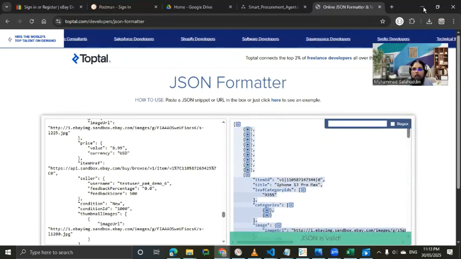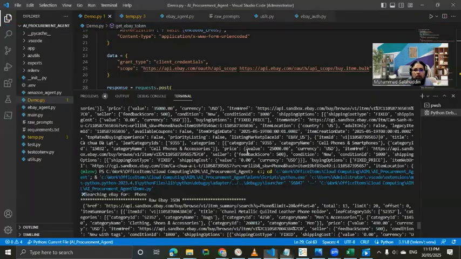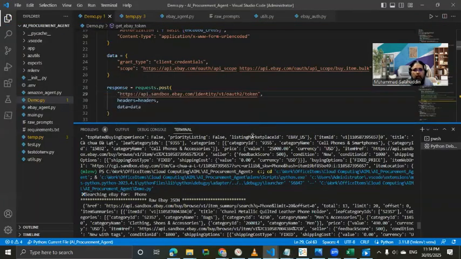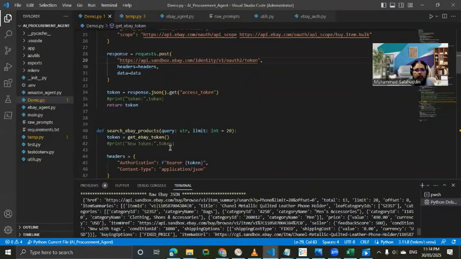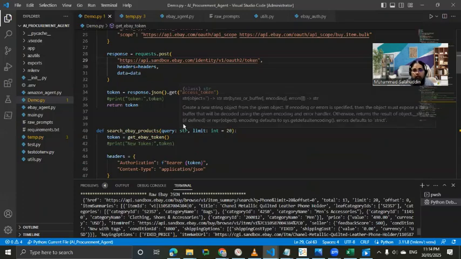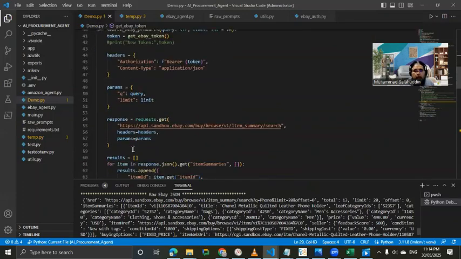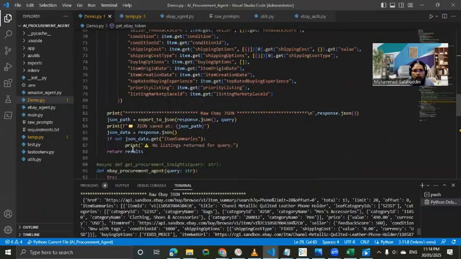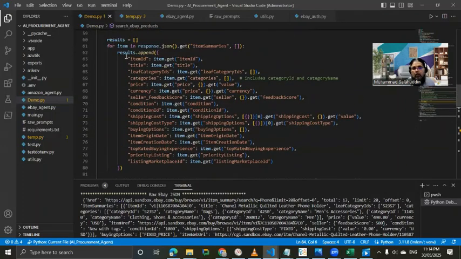All right, so let me move back, and one last thing I'm going to show you before I close this video. We have already seen the raw JSON. Now I'm going to comment this out, because I'm not going to print any raw JSON, since I've already processed it, and that processed data I have stored into the results, right?